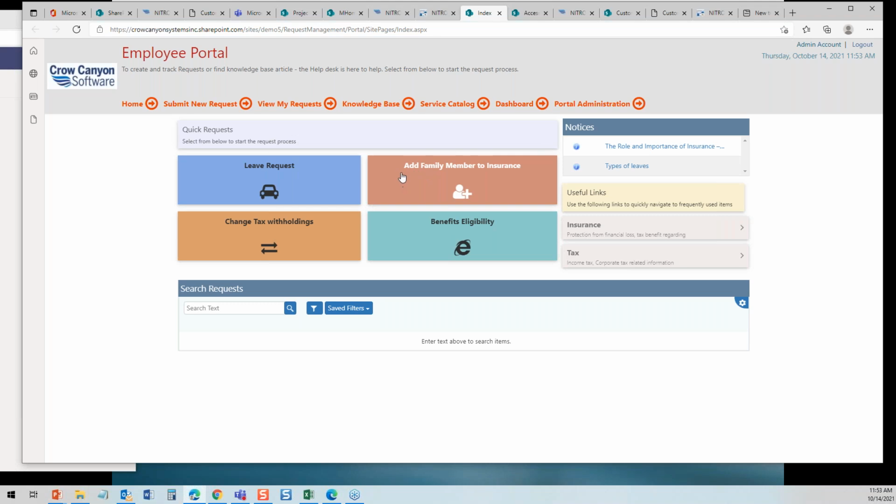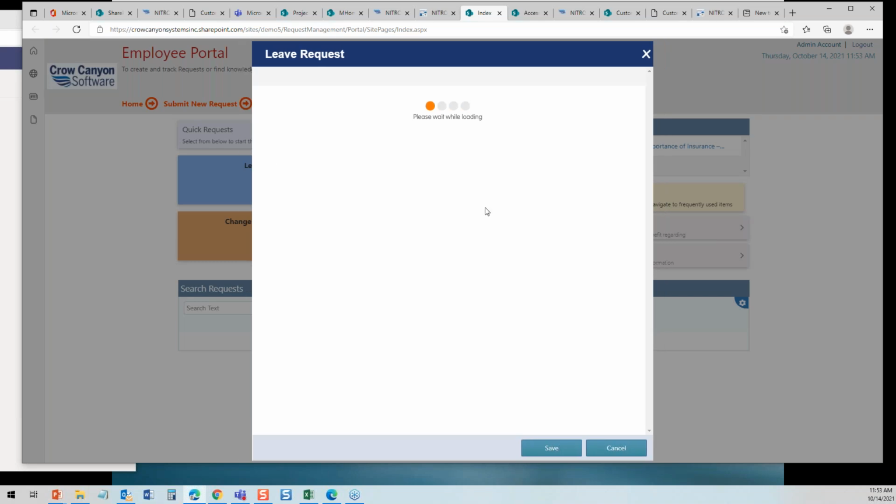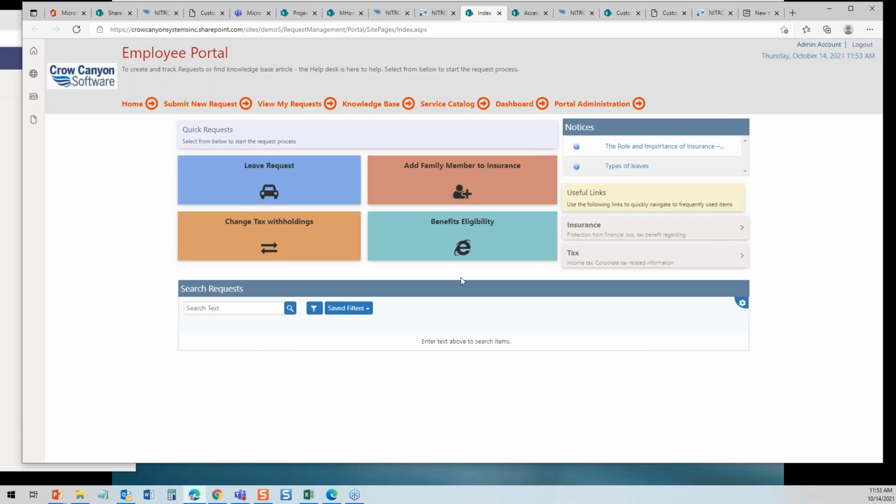This isn't a very fancy portal, but it gives you another overlay over SharePoint that lets you give your users a different approach to working with this system. That way they don't have to use the back end SharePoint. They can go like this and just create it. So in our system, people can email in. They can go to SharePoint directly. They can even send a text in. They can go to this portal that you create for them.